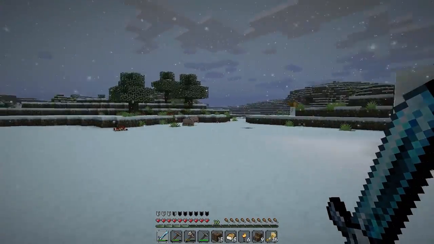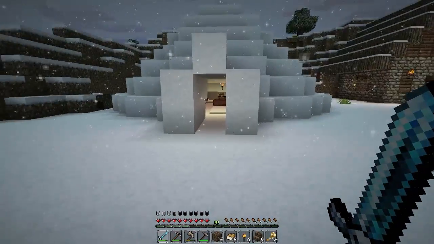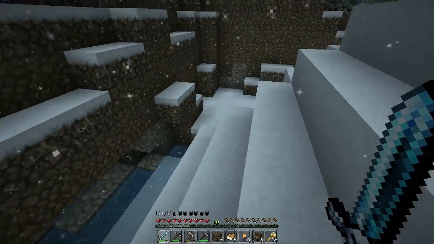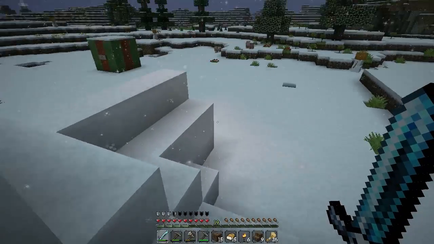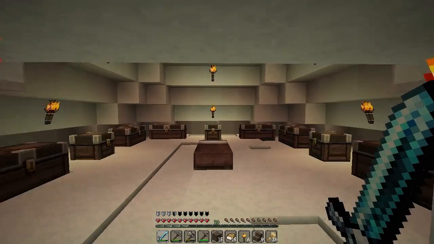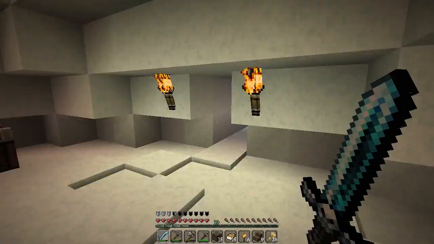And here is my fail igloo. This was before I learned how to make circles. Now I tell a lie, I learned how to make circles, but I didn't know how to make domes. Two different things. So we've got a sort of snow igloo pyramid. And inside with our storage chests and bed.